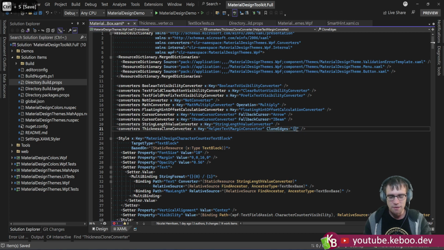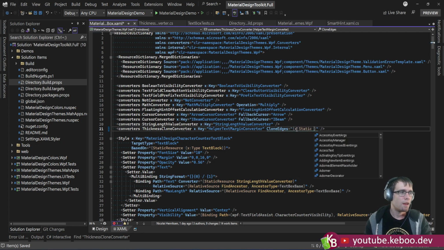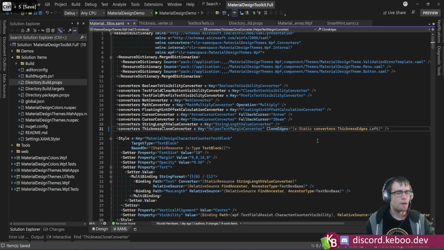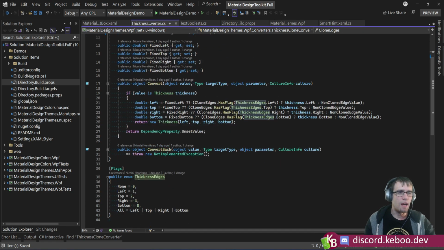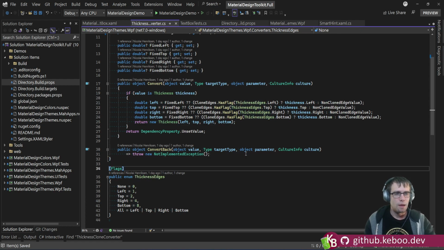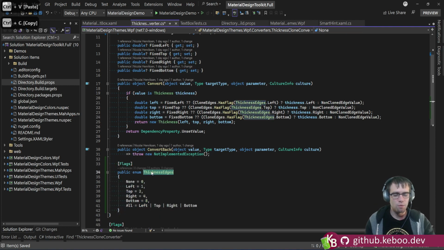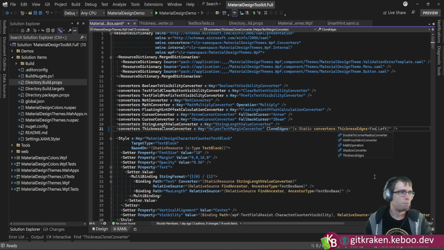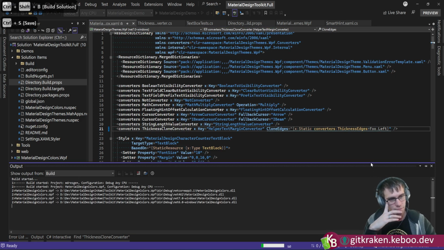The other way you can specify these is with a static, and then we can go with converters, and then thickness edges dot, and then I can go through and do something like this, right? So both of these end up being equivalent. The problem comes if we take this guy and, for example, I'm gonna copy this just so that I can show them side by side. If I put a nested one in here, I'll just call it foo. The way you end up referencing this is you have to do plus foo. Oh, and then you have to compile so that it actually finds it.